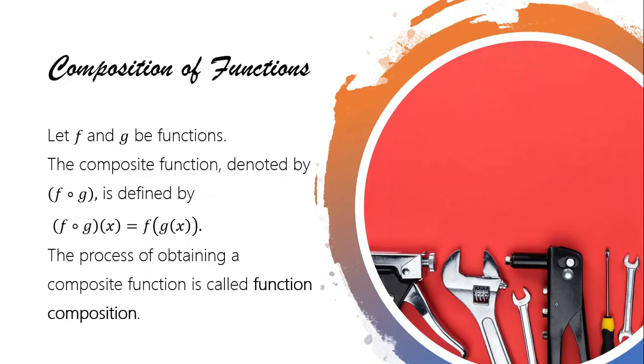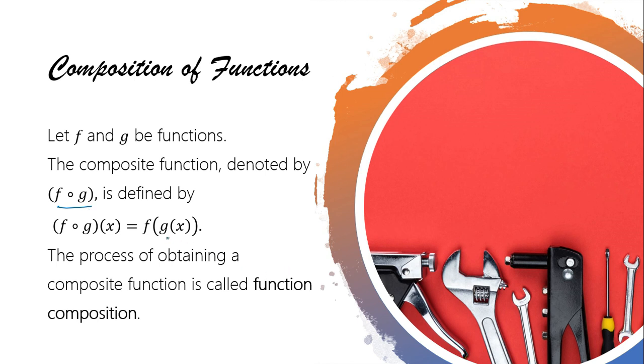Okay. Tapos na tayo sa addition, subtraction, multiplication, and division. We now come to the last operation, which is what we call composition of functions. Okay? Let f and g be functions. The composite function denoted by f circle g is defined by f circle g of x is equal to f of g of x. The process of obtaining a composite function is called a function composition.